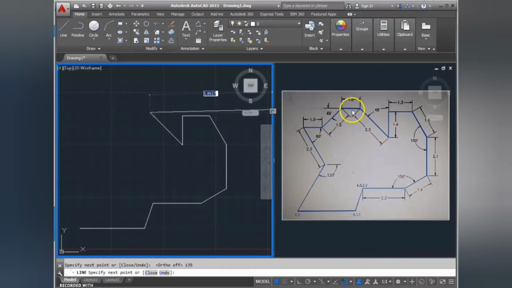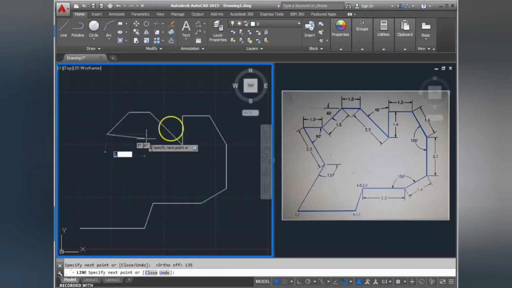Next, it is a straight line, so activate the ortho mode again and type 1.0, enter. And then next, it is diagonal, so remove the ortho mode and just type 1.5, tab 135.